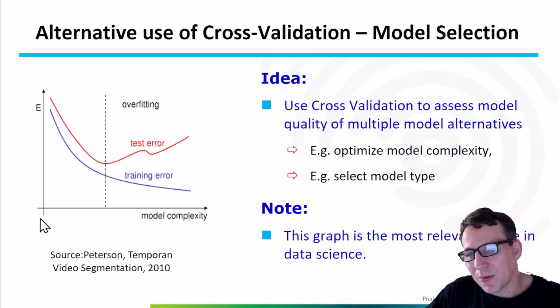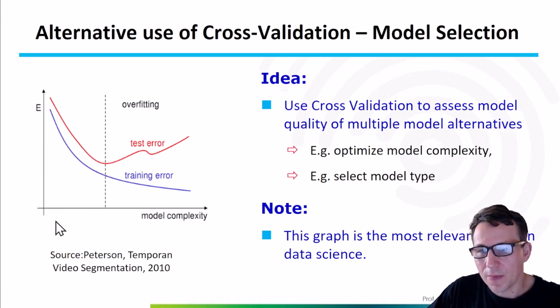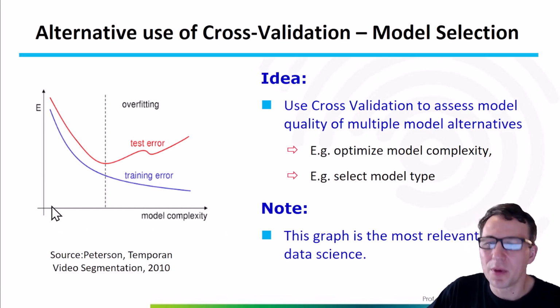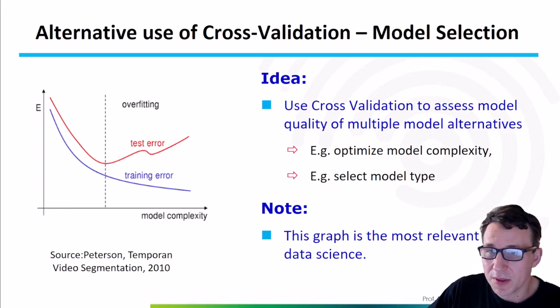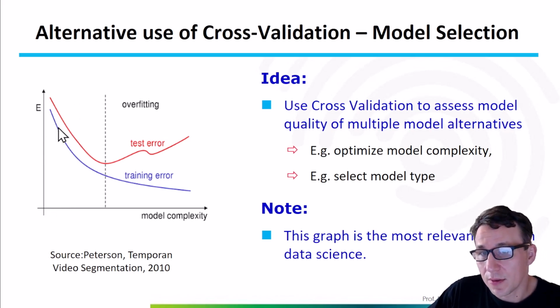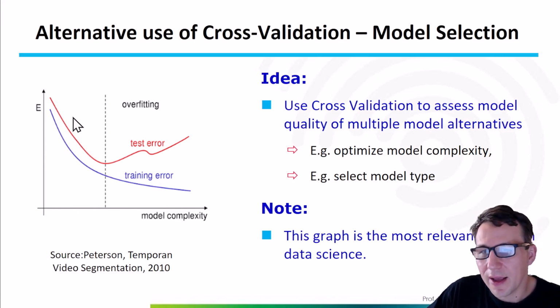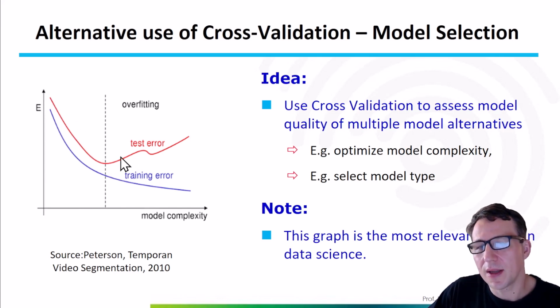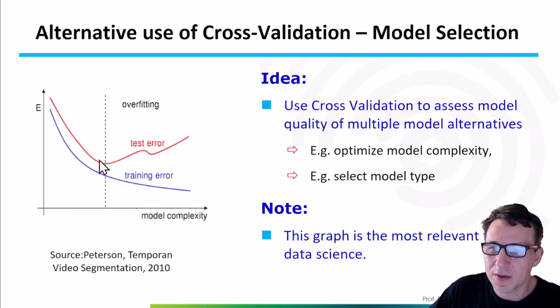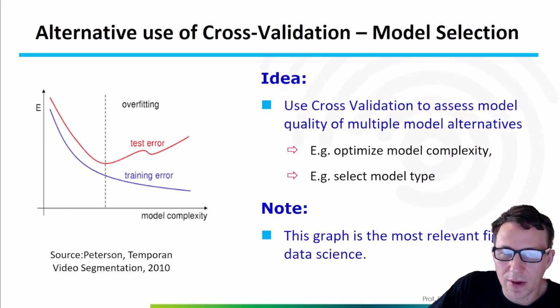What you can do now is to vary the model complexity. Set the model complexity to, let's say, this is 1. And then you perform cross-validation, which gives you a performance estimate of both the training error and the test error. And then you do this for model complexity 2, 3, 4, 5, 6, 7, 8, 9, 10, and so on. And then at the end, you plot this test error curve, and you will identify usually there's some kind of a sweet spot. And this is then the right model complexity for your problem and for the data you have in order to solve your problem.